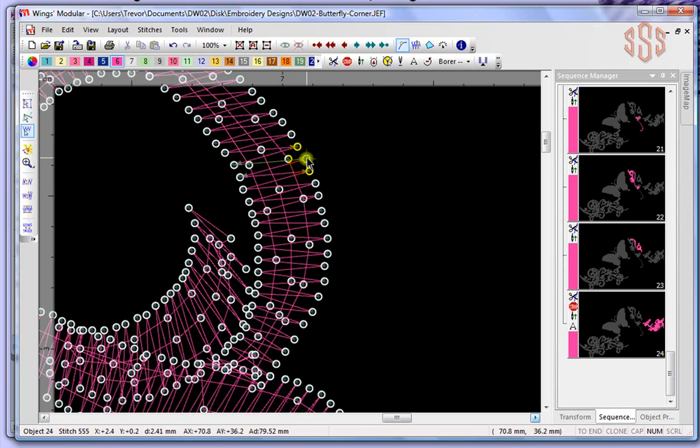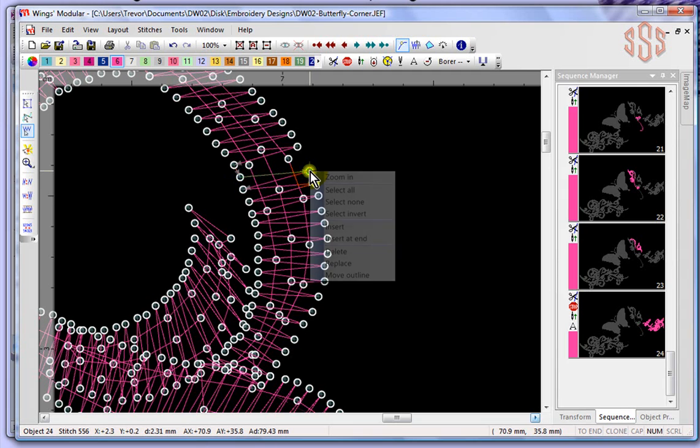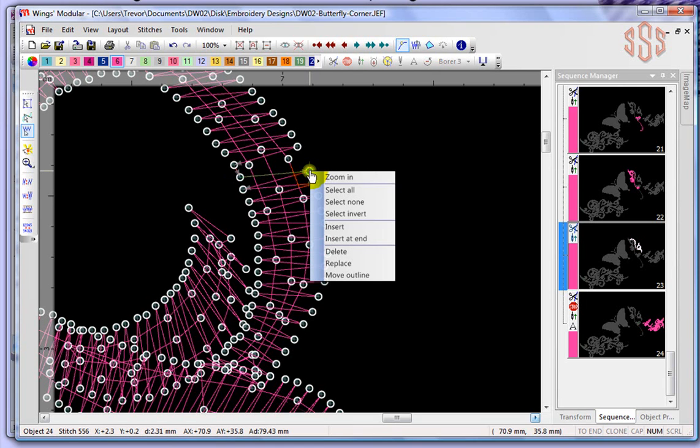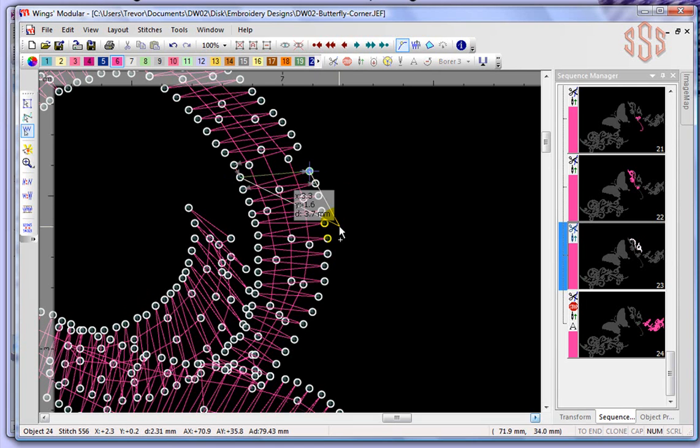Now, once you have a stitch selected, you could, for example, click and drag to move that stitch to a new location. We could select on the stitch and hit delete to delete that stitch altogether. We could right click on the stitch and choose to insert a new stitch. So basically I just added a stitch in between, and I can just keep adding stitches until I right click and it finishes doing that.